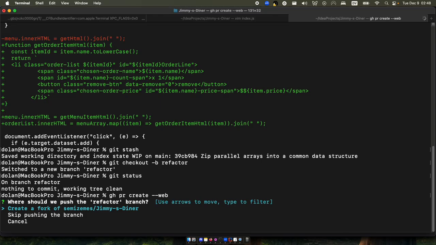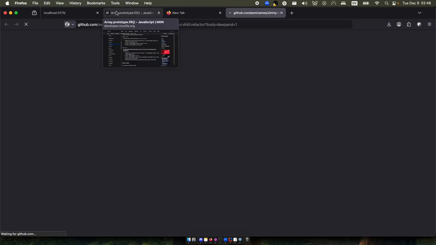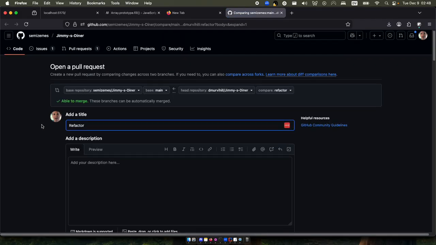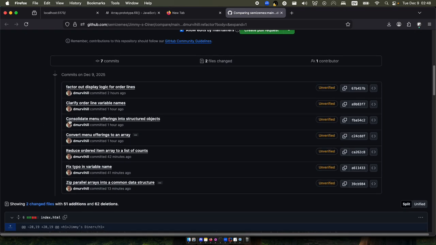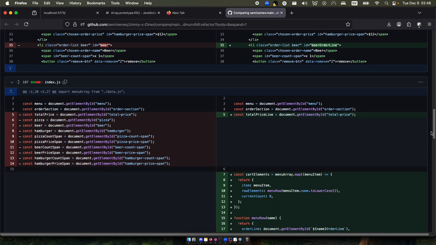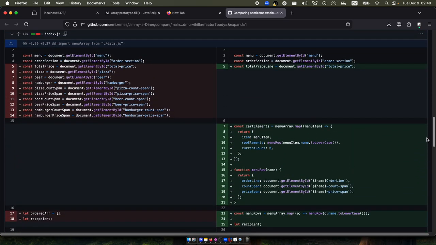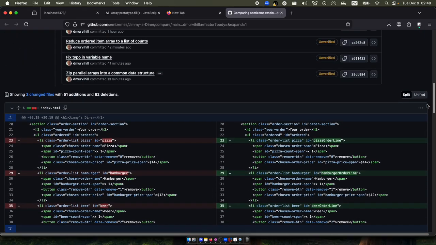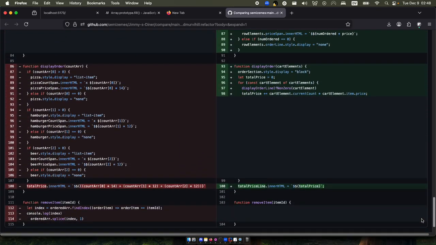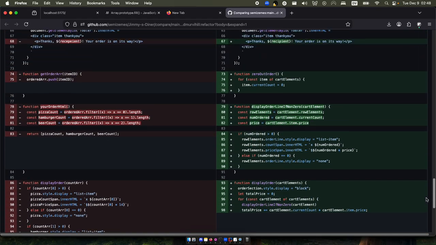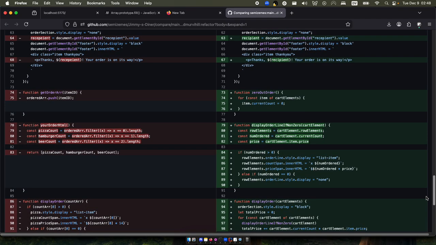Create a fork. Yep, there it is. Bam. Nice. So it actually isn't even that much smaller, you know?